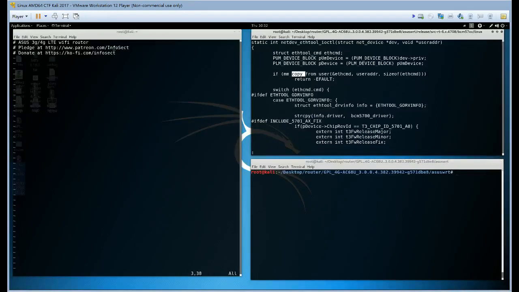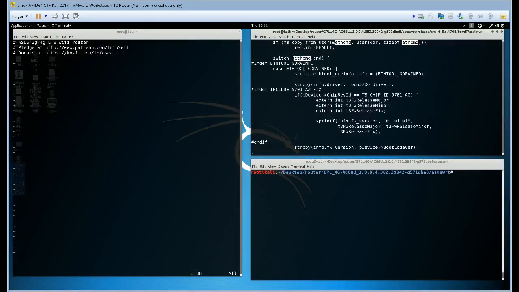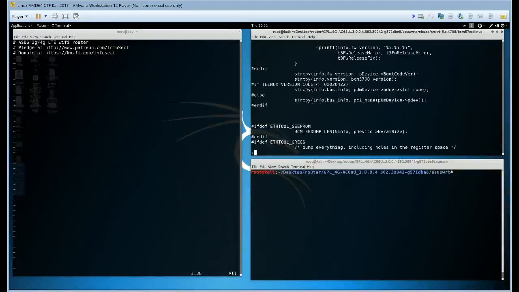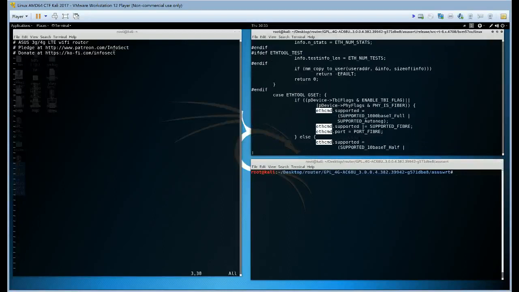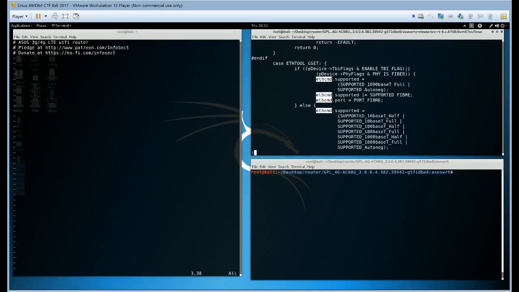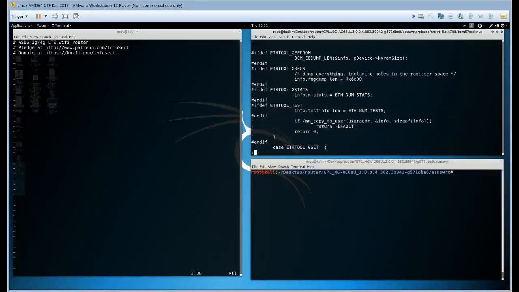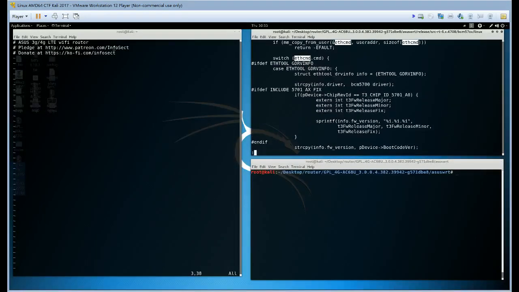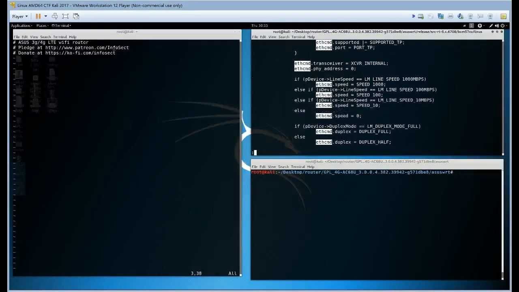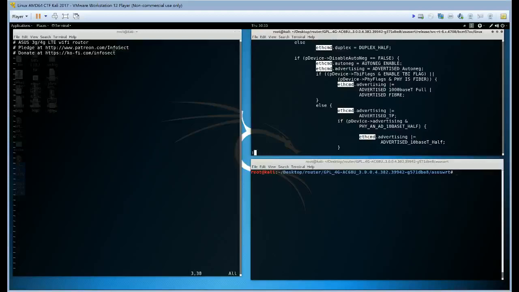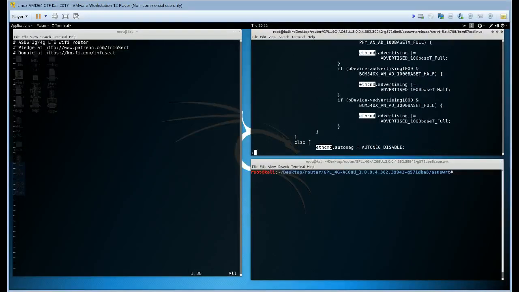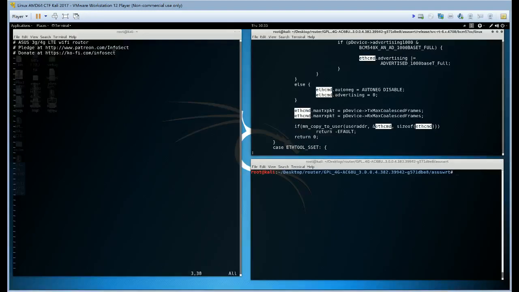eth command. So nothing too much here, nothing of interest. Copy to user.